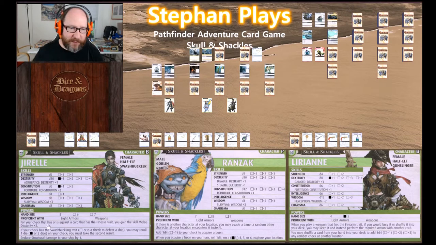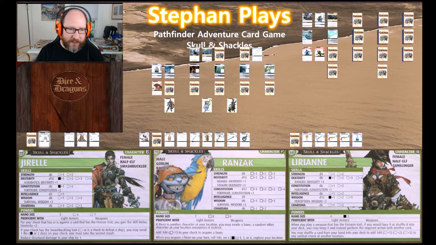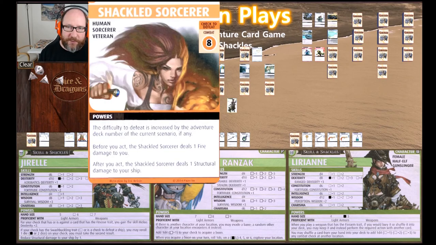Jirelle will use her ability that says, for your check that has or is against a card that has the finesse trait, you gain the skill melee dexterity plus 2. Her dexterity is already a d10 plus 1. She will use her cat o' nine tails, which has the finesse trait. For your combat check, reveal this card to use your strength or melee skill plus 3d4. So we'll be rolling a d10 plus 3d4 plus 3. And we get a 15. So Shackled Sorcerer is defeated.